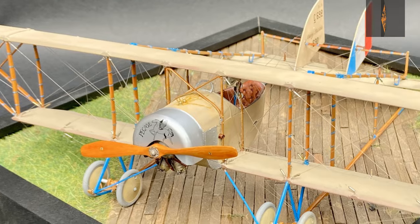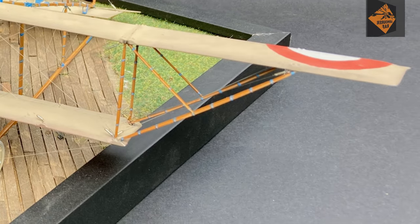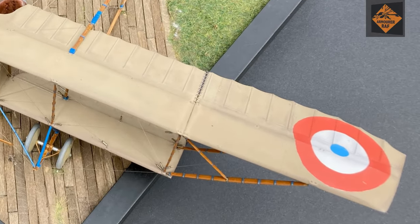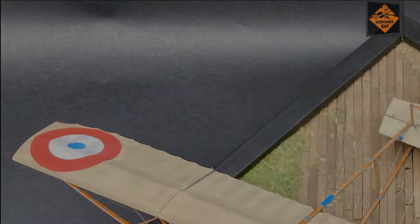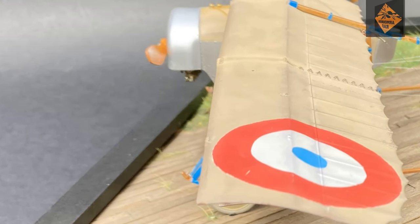Would I recommend this model? Yes, I would, but big caveat, advanced modelers. Mainly because of the rigging. Not one I would jump into cold. Build up to it. Remember, it takes time to build up your skill level. With this model, I've mainly used it to concentrate on my rigging skills.